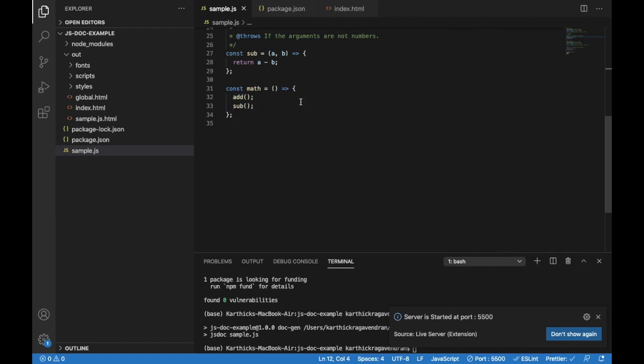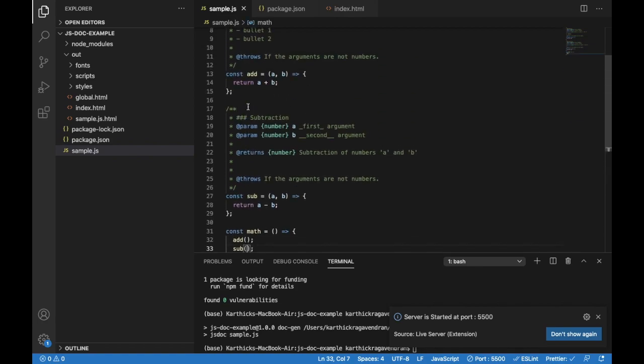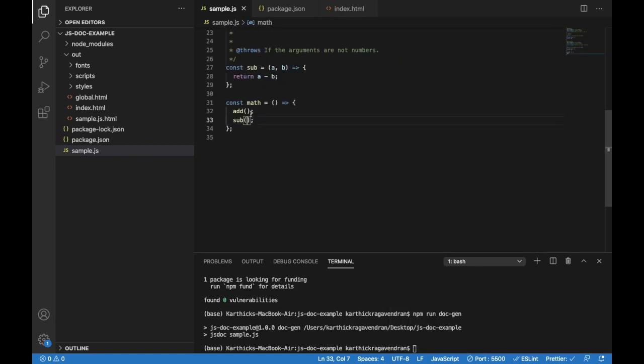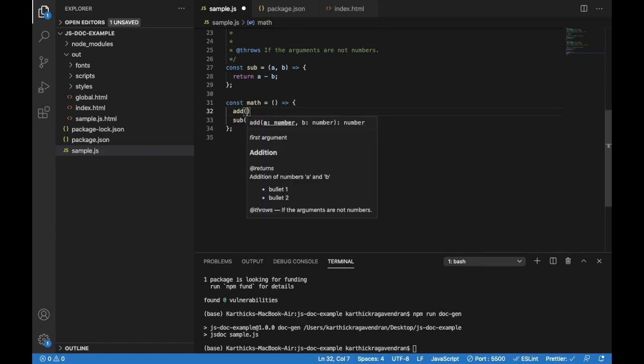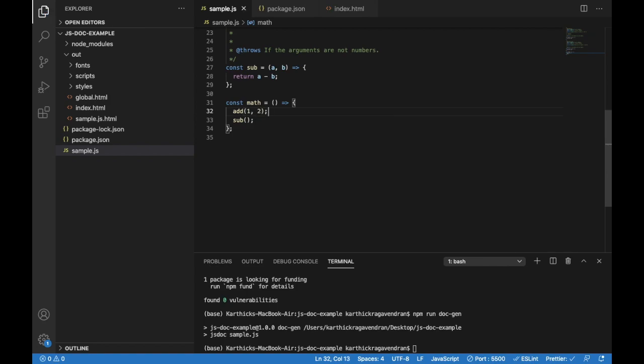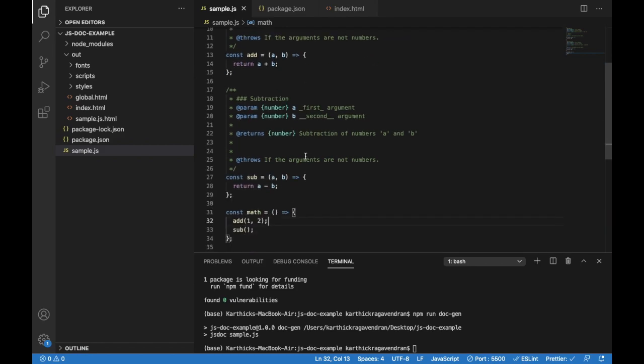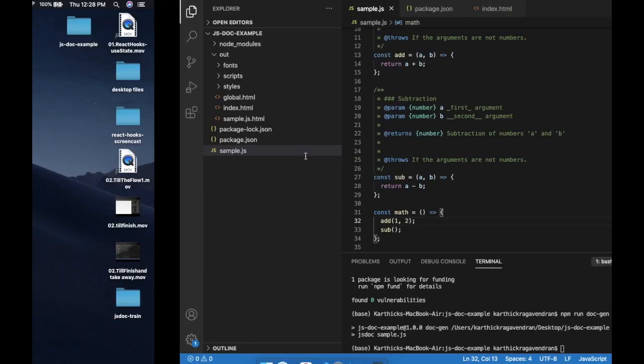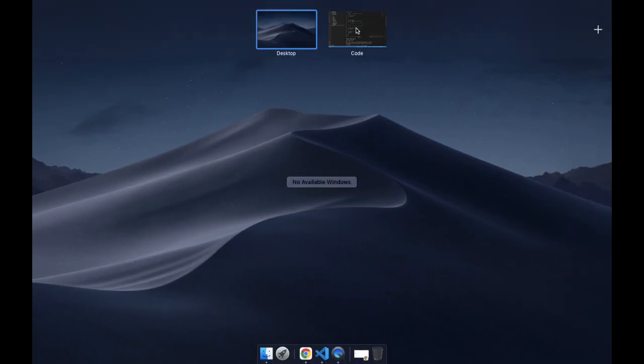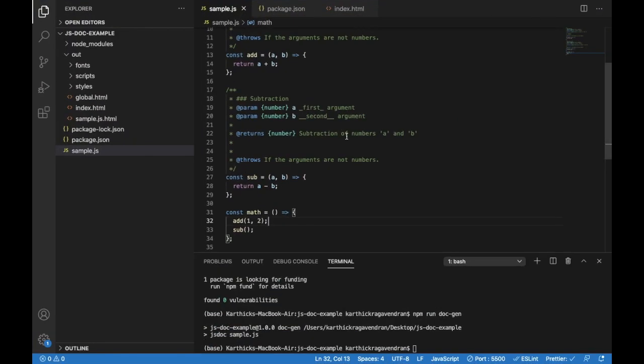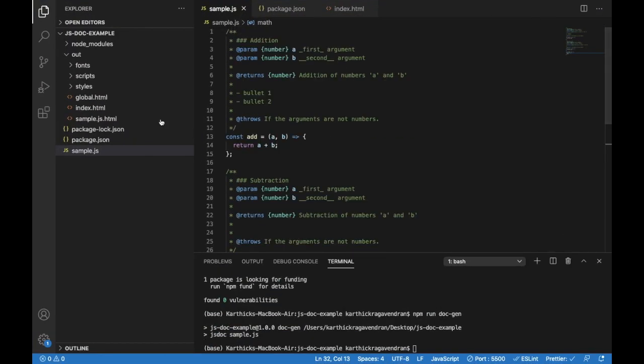Also, as we have given the parameters here, when I start typing, it first asks for the first argument. When I enter it, it then asks for the second argument. That kind of support we get from JsDoc, and we also saw how to export it into a document, which is still very good.